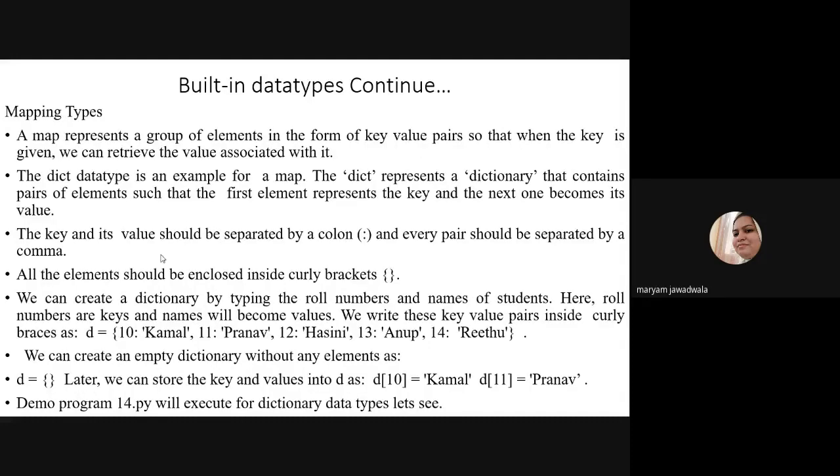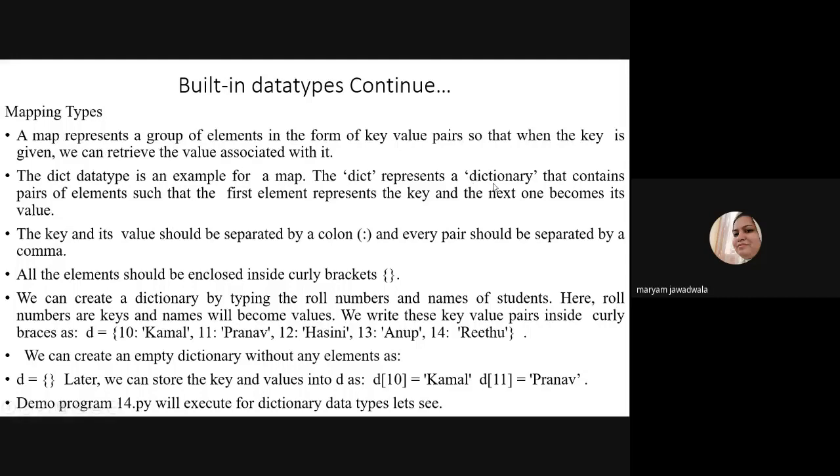Next important data type is mapping types, right? A map represents a group of elements in the form of key-value pairs, so that when the key is given, we can retrieve the value associated with it, right? The dict data type is an example of a map.